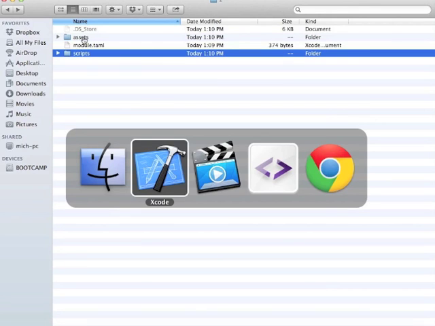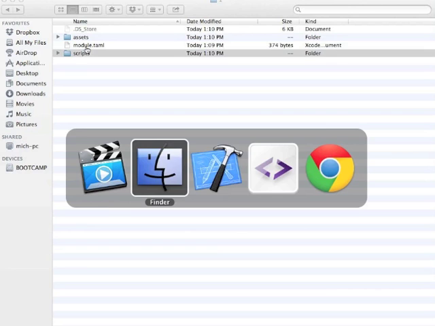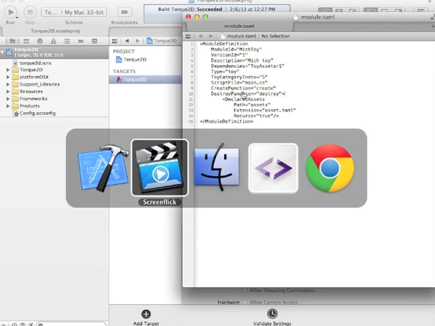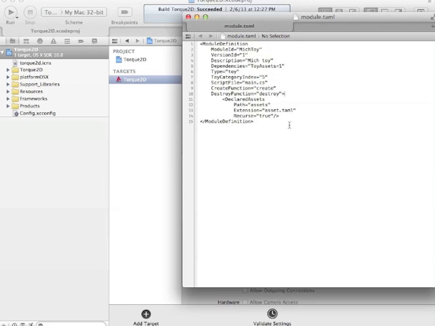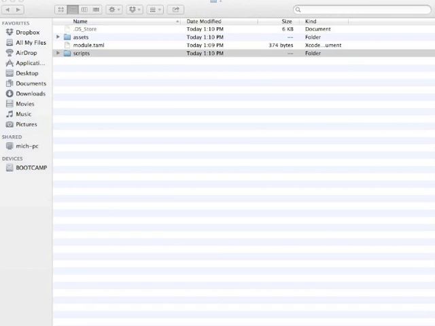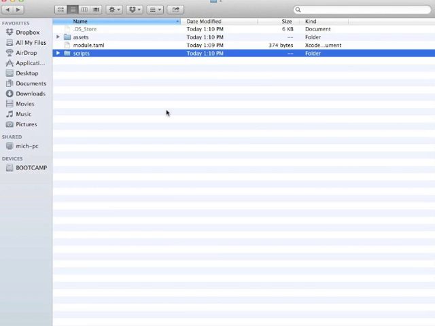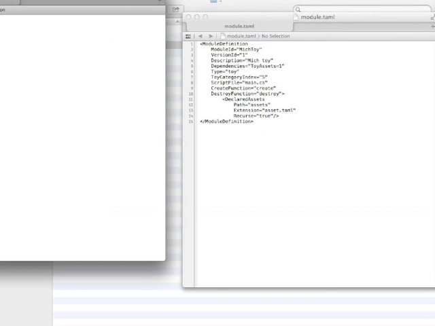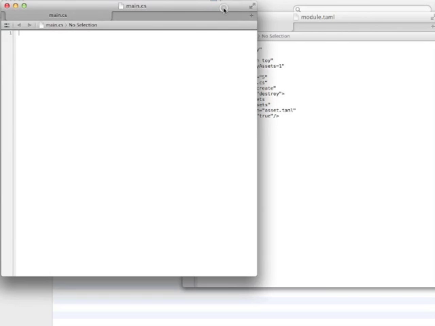I have the assets folder and my module saying look for declared assets and assets. So just keep that in mind. And also in that module it says it wants a main.cs. So I'm going to go ahead and create that. And what I actually have is I've copied an empty Torque script file into here. I named it main.cs. If I open that up, you'll see that there's nothing going on inside of it.